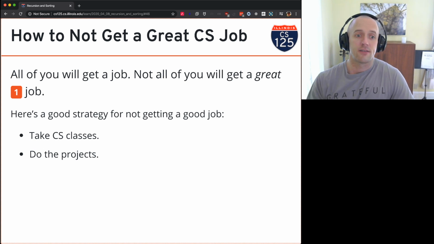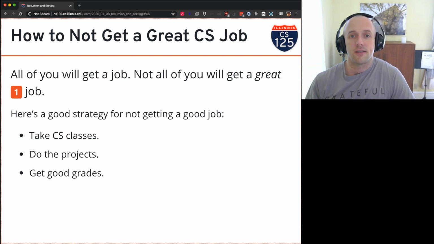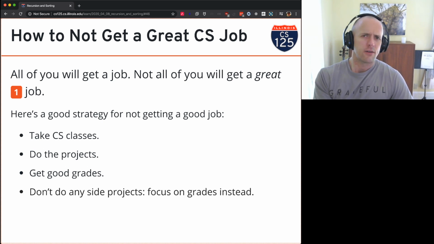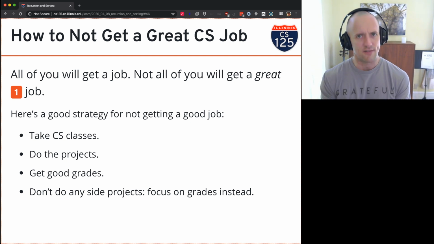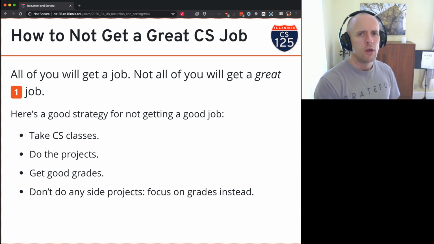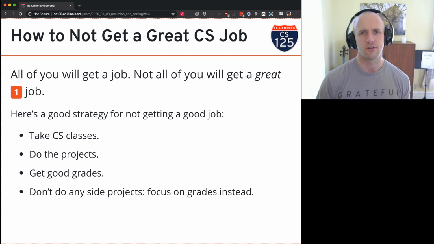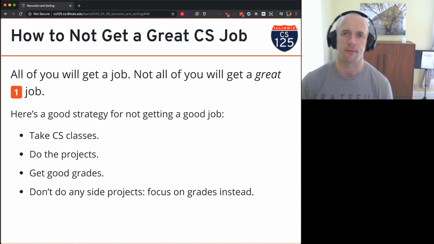They take classes, they do what they're told to do. They get good grades based on doing the things that we told them to do. And don't get distracted by all the other cool stuff that's going on there in the world of technology, because that might cause your grades to suffer, right? So don't do any side projects. Don't try to learn something on your own. Don't get sucked into something that started off as a hackathon project that you then want to try to turn into a real app. Just focus on getting those grades, right? Because that's the most important thing.